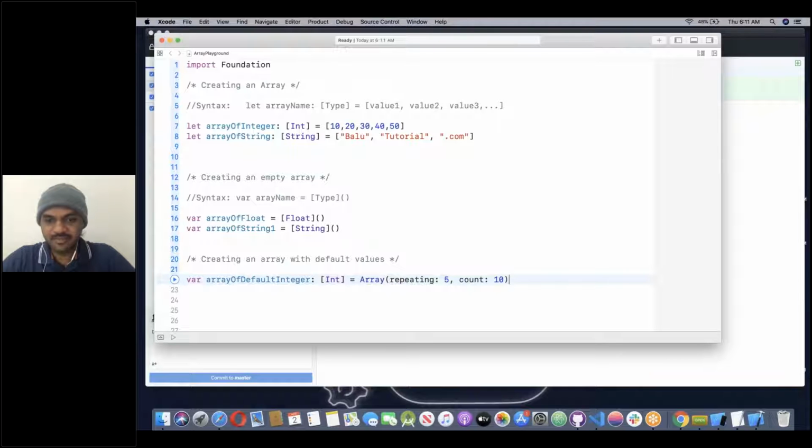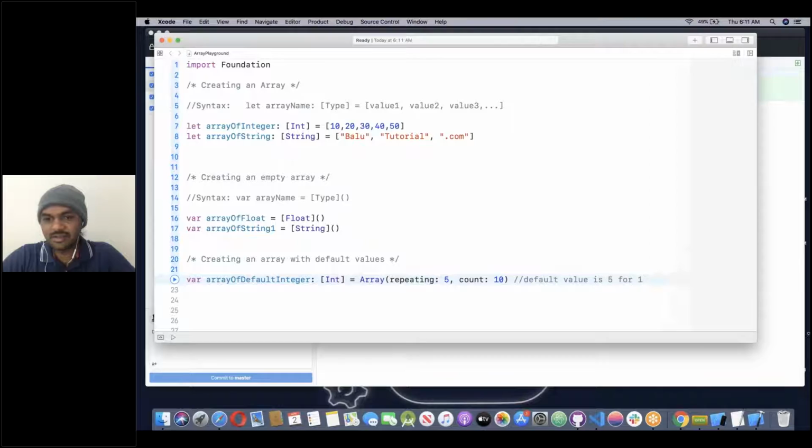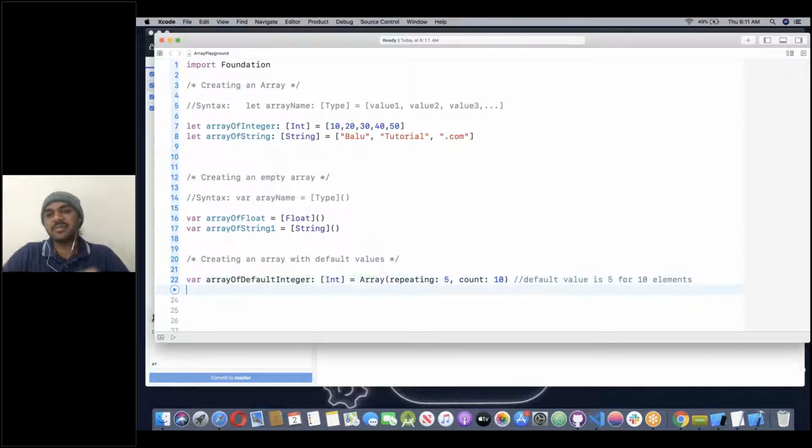The meaning is that the default value is 5 for 10 elements. So if you create an array like this, that is also possible. Array is a class name here. We'll discuss what a class is and how to use it.